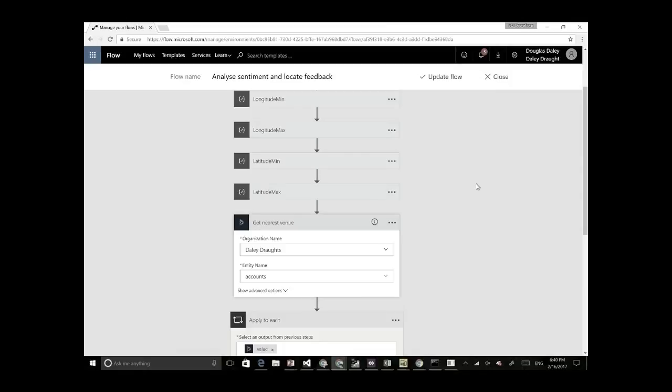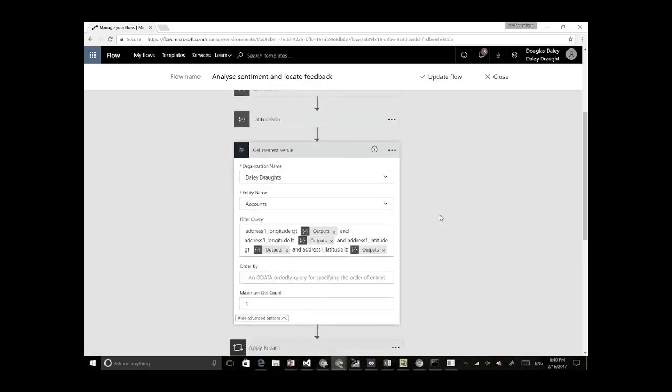Okay, so we've got this query to Dynamics 365, which is querying the accounts, which is where we store all the venues. So that's where LogMeIn is stored as an account. And you'll see we've got some advanced settings that we can open up here, and one of them is a filter query. Generally these add-ins use OData as the format to go and retrieve data from the applications they're trying to talk to. Certainly with the Microsoft apps, that's what they use, because most of the APIs in Dynamics 365 and a lot of modern Microsoft stuff are OData compliant APIs.